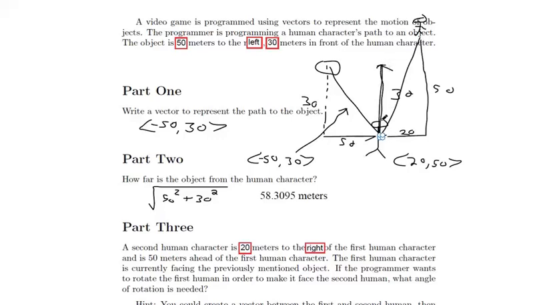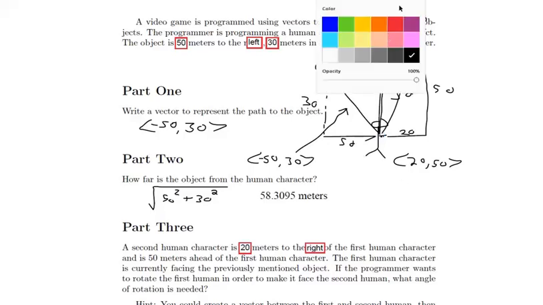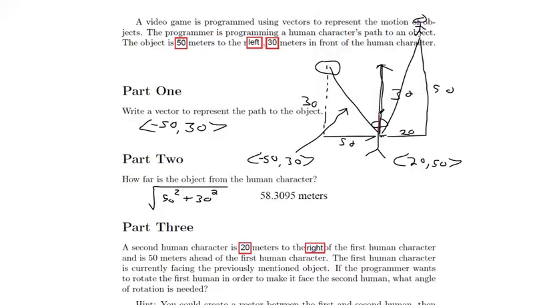You could call this vector 0. Here, I'll draw it up here. It's red. You can call this vector 0, 100, and that would be a vector with a magnitude of 100, right? You could call it 0, 1,000. All those vectors have the same heading, right? They're facing straight forward from this character, so the y component is free. So you could call it 0, 1 if you want.